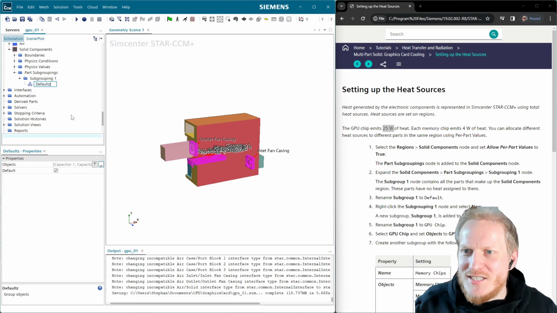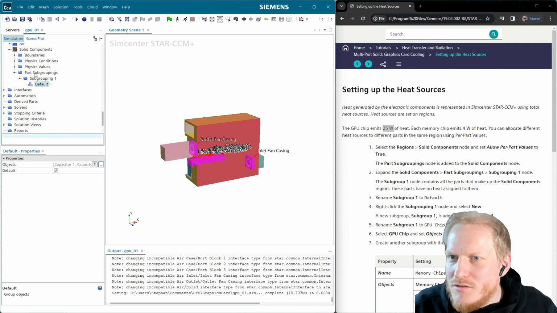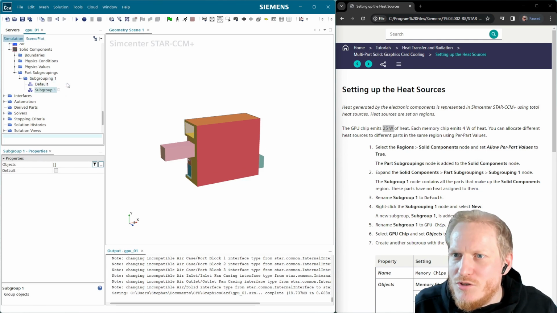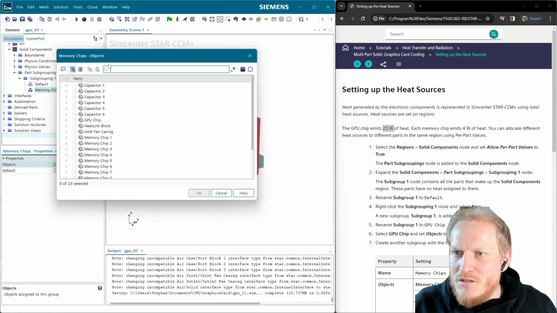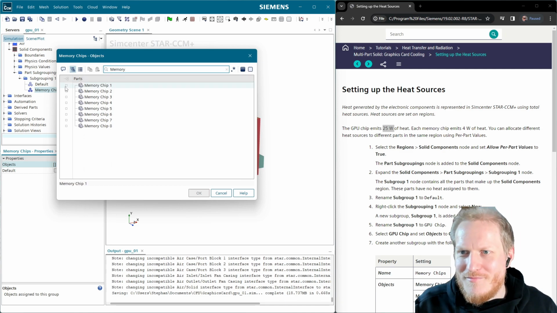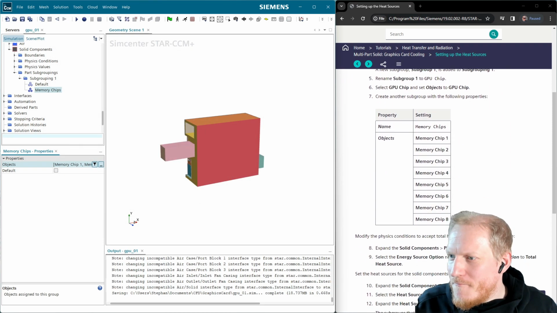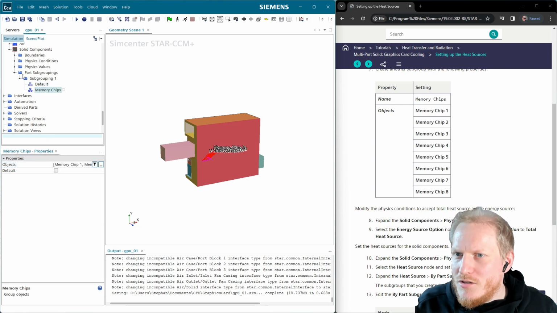And we need a new one. It will be memory chips. And in go the memory chips. This one is the default. And okay.